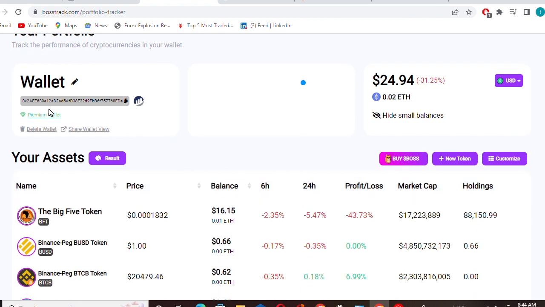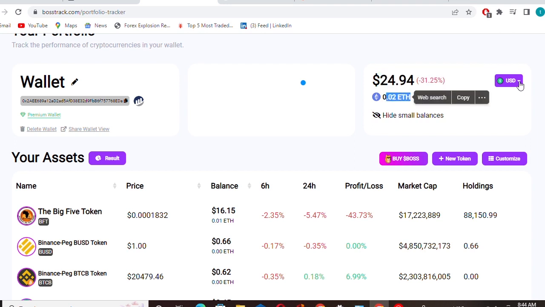Now if you look down in this wallet, you can see this. It also calculates everything that I have, all the tokens that I have, and it puts down all the value here. This wallet is one of the wallets that I just use to buy and sell a few cryptos. You can see it's also estimating the value of everything that I have in USD and also in Ethereum.